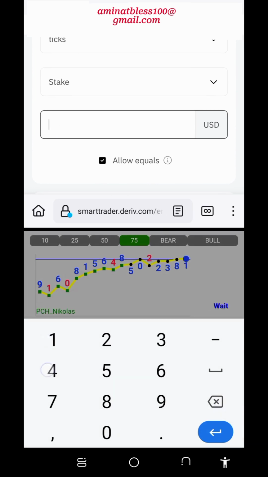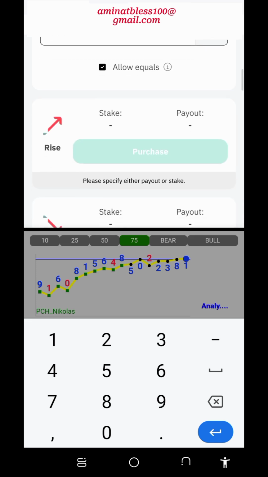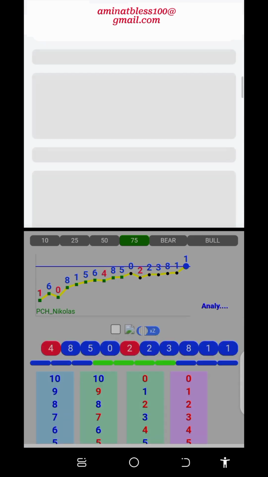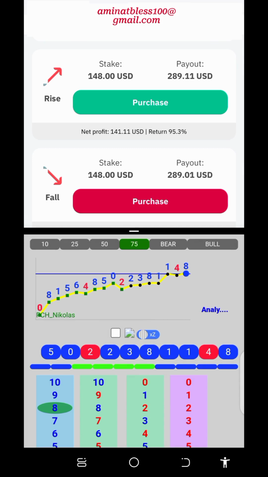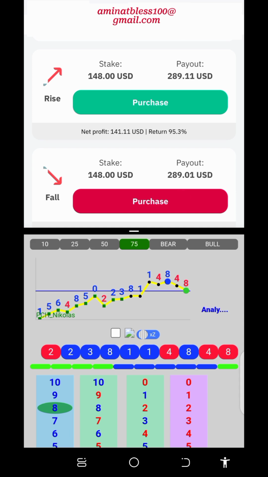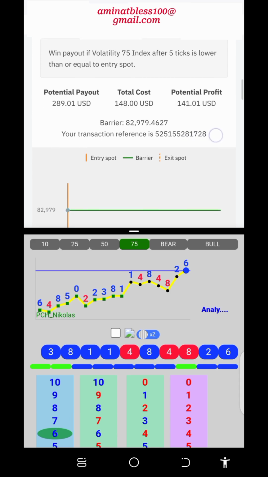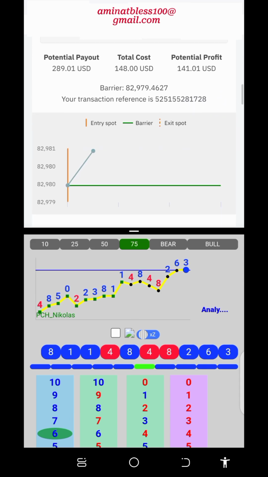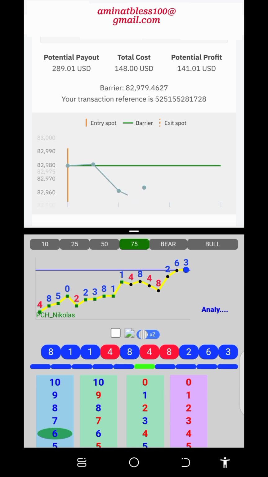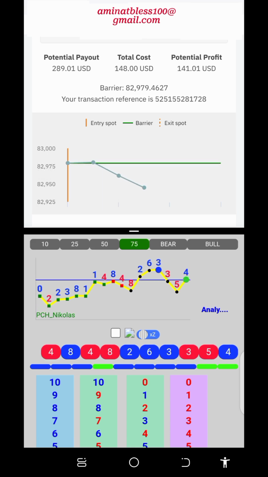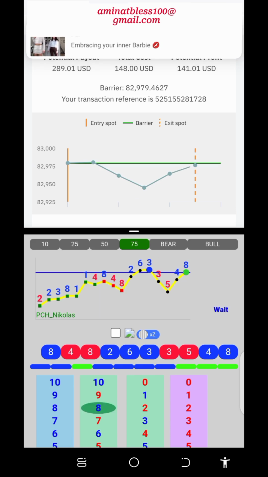1. Choose the right asset. Before placing a trade on the rise and fall market, it's essential to select the right asset to trade. Deriv.com offers a wide range of assets, including Forex pairs, commodities, and synthetic indices. Traders should conduct thorough research and analysis to identify assets with clear and predictable price movements, as well as those that align with their trading strategy and risk tolerance.